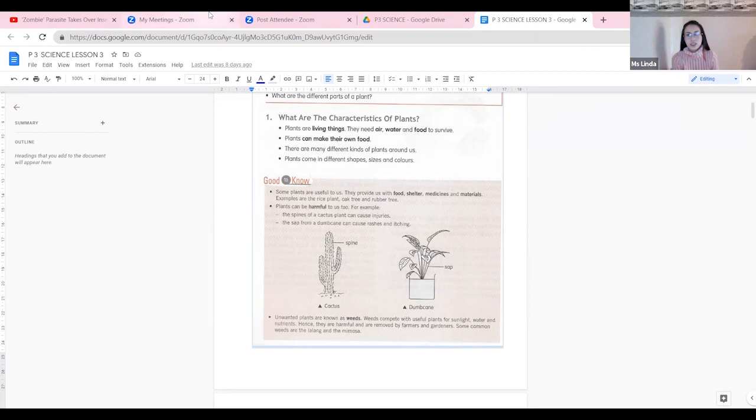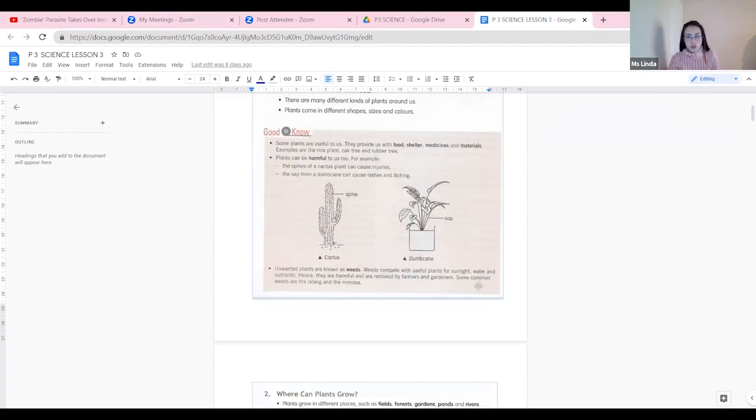So the main thing, of course, is that plants provide us with food. They give us shelter, they give us some medicine value, and also we can chop off the wood for materials to make furniture, etc. Like I said, some of them are harmful, which are poisonous, and you need to be able to identify and know which are the common ones that are often seen, so that we will not touch the poisonous plants.